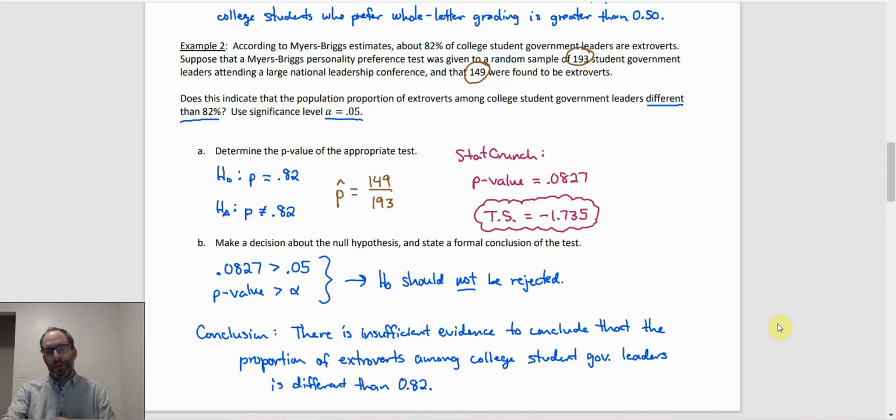All right, so I guess that's about that. If you're going to use StatCrunch to do the whole thing, that would do it. Right? I mean, you've still got to set up your hypotheses, right? You can't make StatCrunch do that. So you still have to comb through the wording, figure out what kind of inequality you need in the alternative hypothesis, figure out what the numerical value is that goes in the two hypotheses, and I guess identify your sample proportion. But if you can do all those things right, you can make StatCrunch grind out all the computation for you. The other 2 pages in here are what if you didn't make StatCrunch do everything.